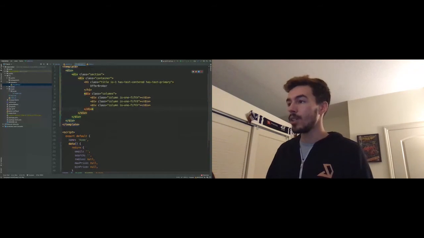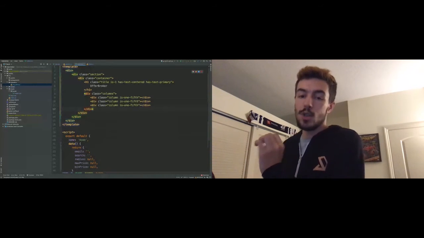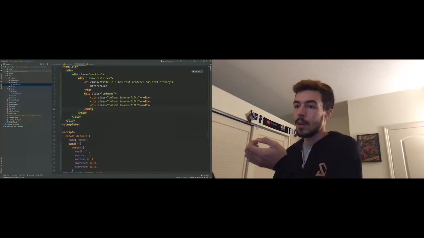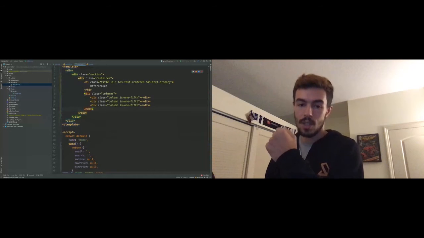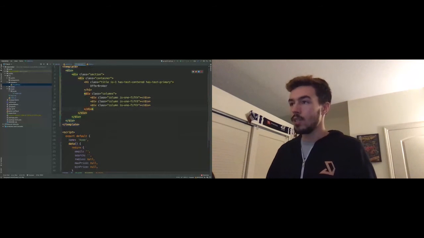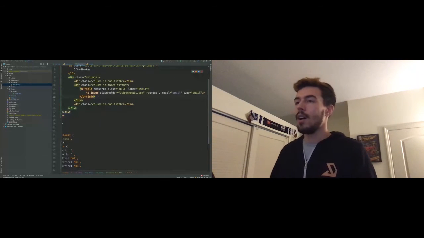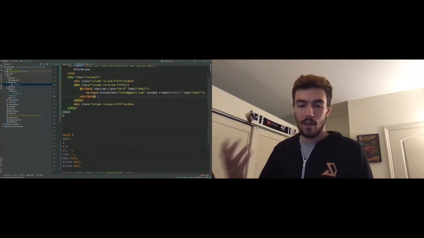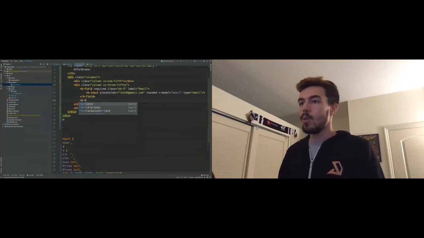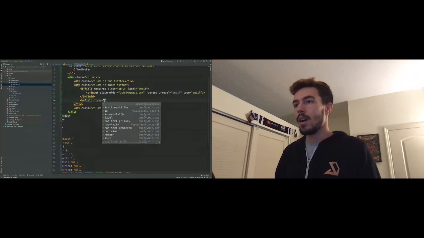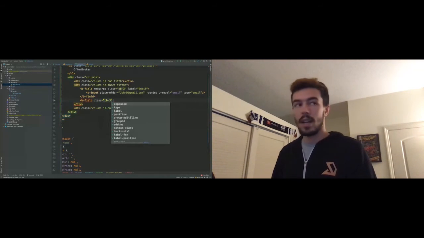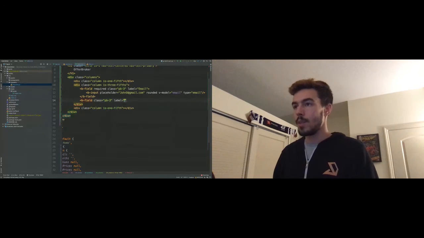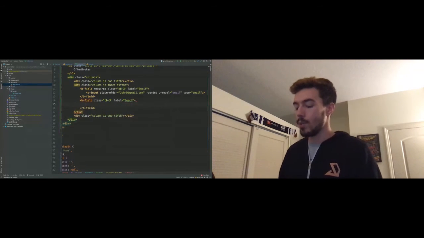Set the v-model. Now this is how you do data binding in Vue. Okay. So you can see if I click on this, it highlights email down here. That's because this component now sees the email property being used, and we'll give it the type of email so that it does some front end validation on its own. We'll declare another b-field, give it the class of padding bottom 3, and then this one, what do we want this to be? We'll have a label, and this will be the search label.